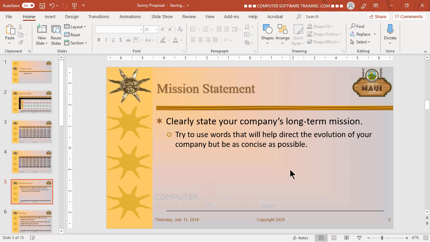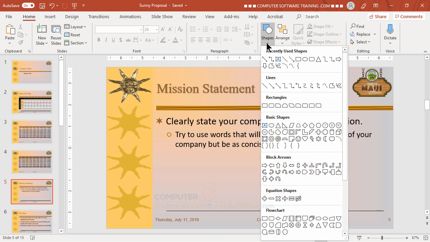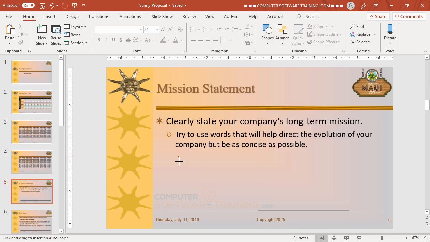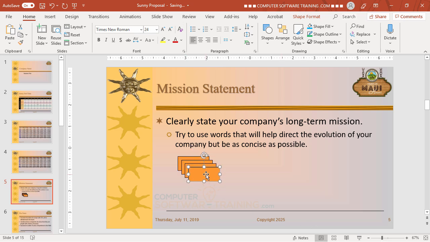Now I want to show you something that's pretty cool. It has to do with flow charting. And what you can do here is if you click on the shapes, let's say we'll just go with a rectangle here. And I will draw a rectangle, just a small one like that. Okay. Now I'll make some duplicates of it. So I'm going to do a Control D, D, D. All right, I've made my duplicates.